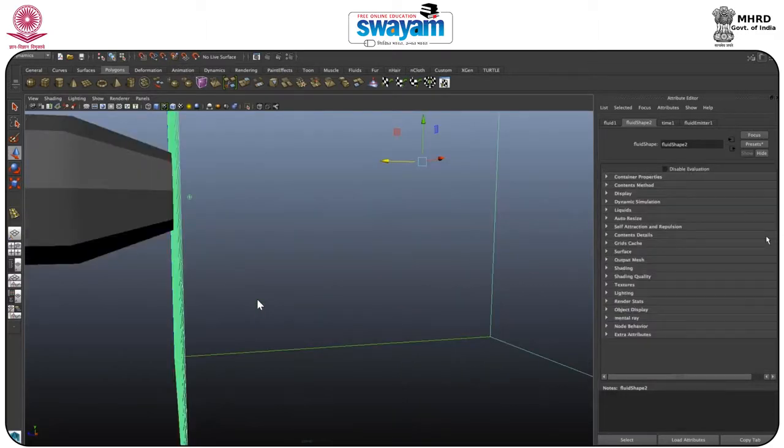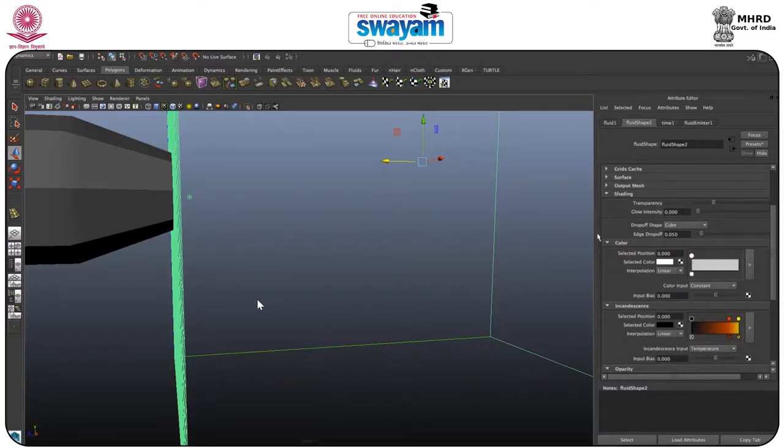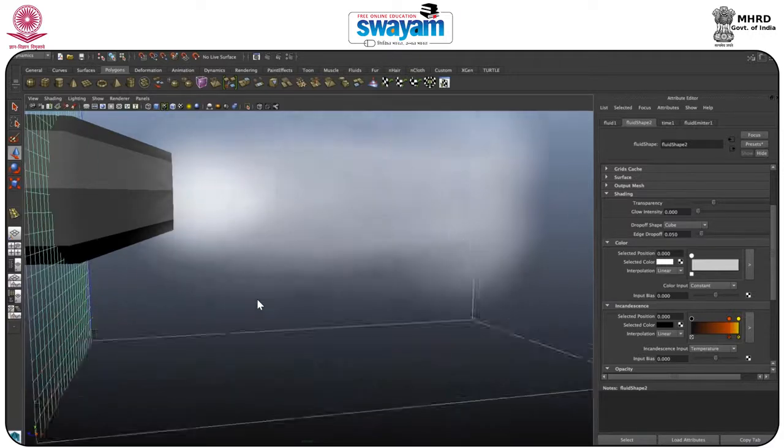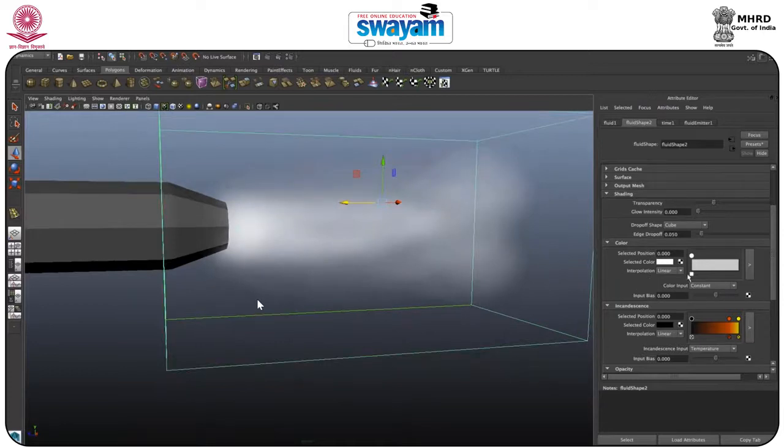And now we'll go into shading, and here you have the panel with all the things. If I go forward, now I will get all the detailed features inside the shading tab. At first, if you need transparency, you can make it transparent quite well.